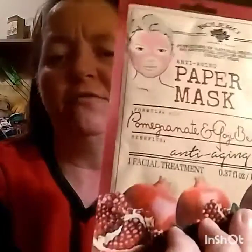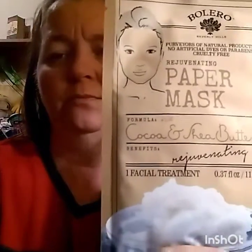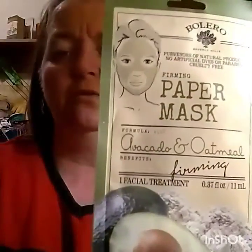They're paper masks. This one is pomegranate and goji berry. I'm not sure if I'm saying that correctly. It's anti-aging, and you get 1 facial treatment per bag. This one here is cocoa and shea butter. It's rejuvenating. And this one is avocado and oatmeal, and it is firming. I just think they're cool. So I planned on giving 1 a try, to find out what they were like, what the kick is for it.